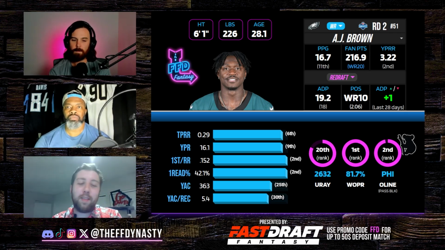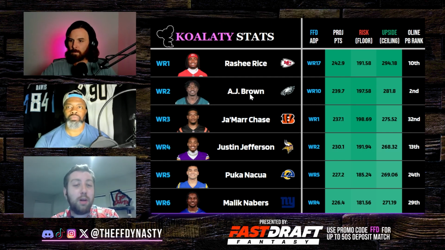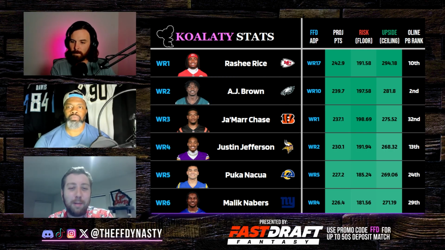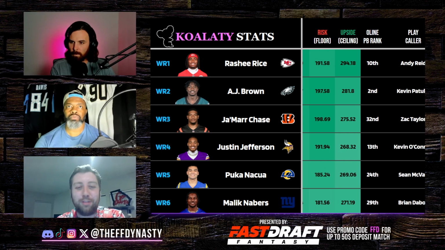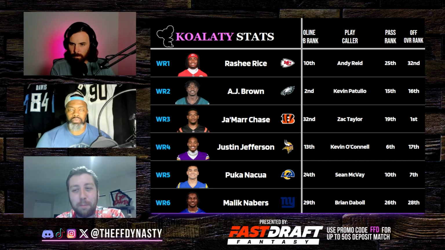And so we know that they have a difficult schedule from just a team standpoint. We don't know how good the run defenses are going to be or the pass defenses, but they're going to play some hard teams. And it will require them to throw the ball more than they did last year, right? They passed the ball about 25 times a game last year. They have to throw the ball more, right?